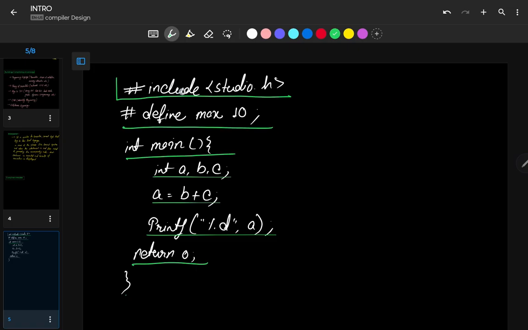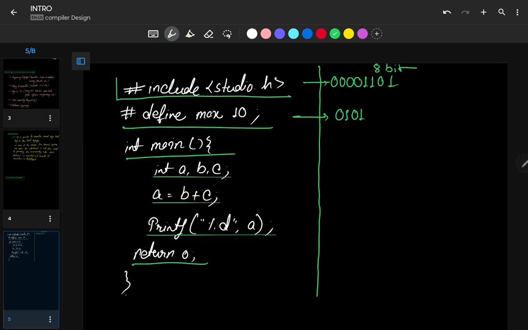In the interpreter, every instruction is first read, and after reading it, there will be a corresponding binary code, just like this. Suppose 0 0 0 0 1 1 1 0 1, these are 8 bits. Then corresponding to this line there will be 0 1 0 1 1 0 1 1.